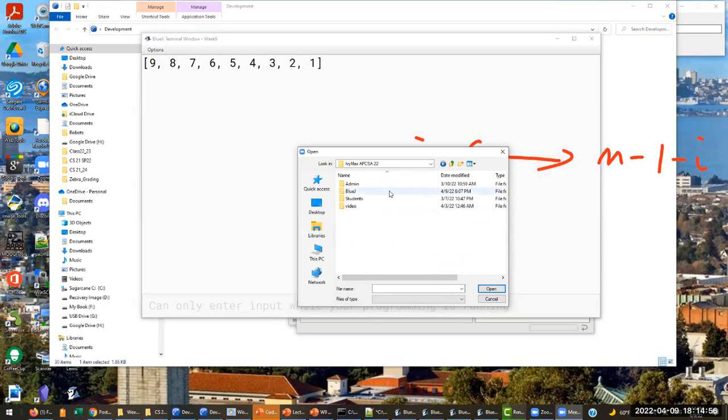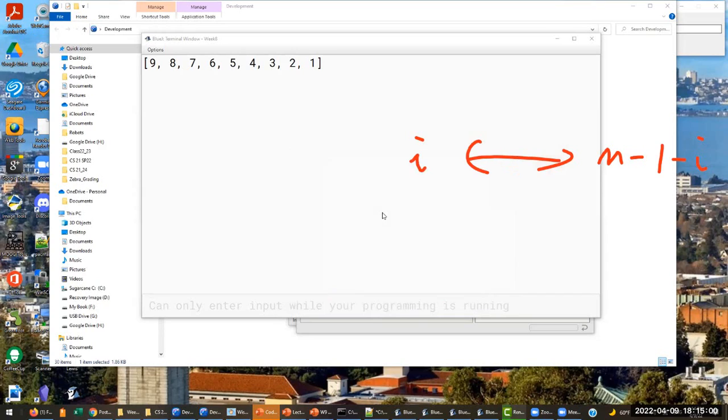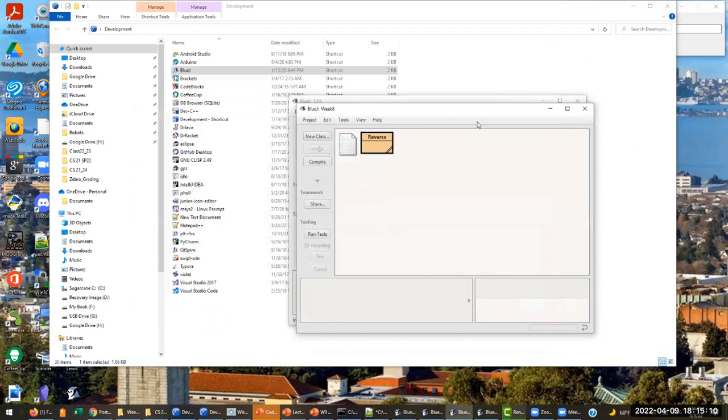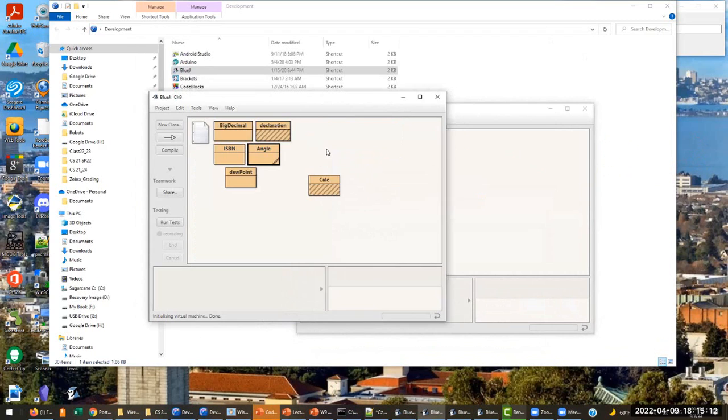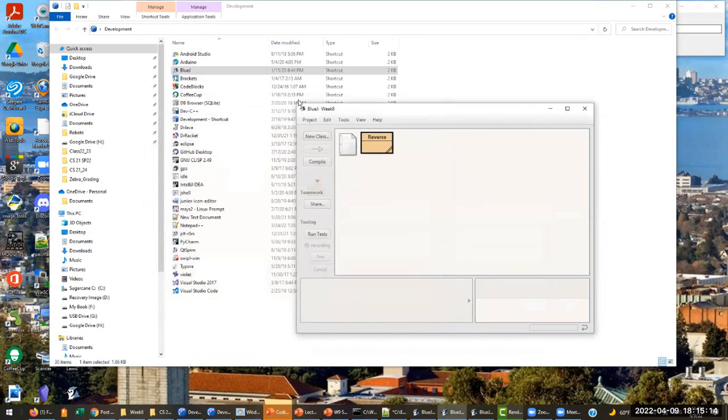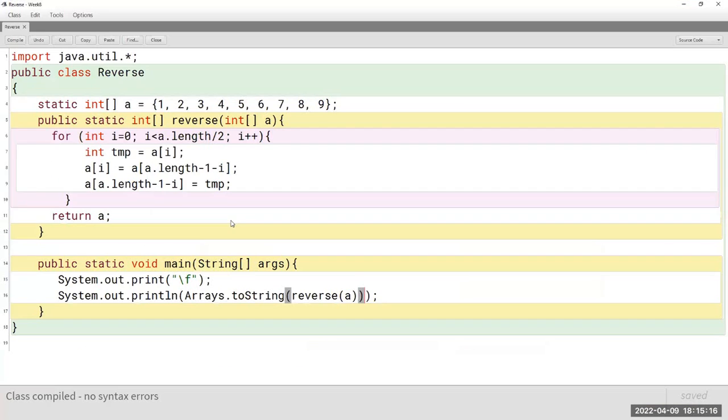I'm going to post the code to the chat box, so in case you are interested, you can download it. I post the code for every single one after I explain it and code it. This one explains to you how to use the swapping.